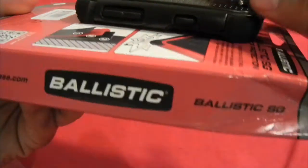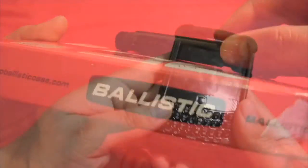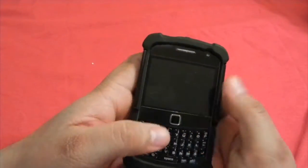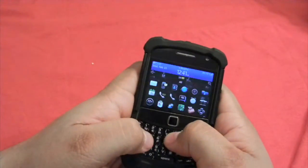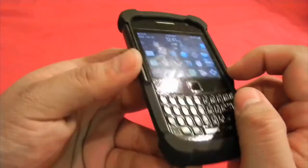As you can see, if I put it down, your phone is never touching the surface — you can see through the gap. For you typers, what I like is this open space so your fingers can fit, so you don't feel that the case is interrupting or getting in the way of your fingers.